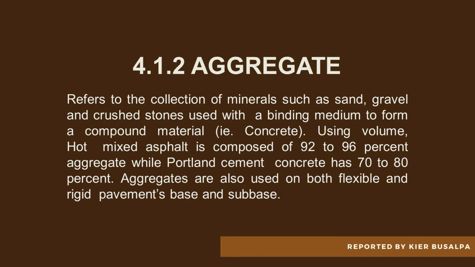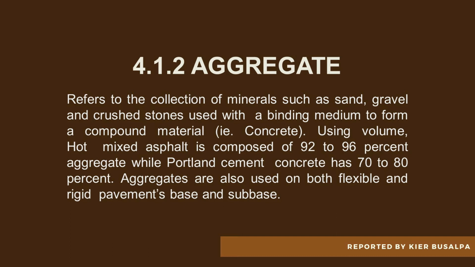Aggregates refers to the collection of minerals such as sand, gravel, and crushed stones used with a binding medium to form a compound material. So pag sinabing aggregates, ito ay collection ng mineral gaya ng sand, gravel, and crushed stone. Ginagamit siya para makabuo ng compound material na ginagamit natin sa construction. Pag sinabi namang compound material, ito ay binubuo ng 2 or more different materials. Halimbawa nga niyan is yung asphalt and concrete.